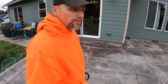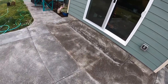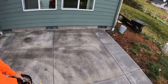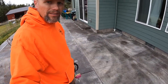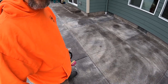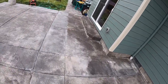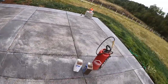All right, so after using the Prosoco, I wasn't too happy with it. It looks to me like it just re-emulsified the sealer. Some of it, I think, probably got off, but I still need that sealer completely off as much as possible, so that when I go to acid wash it, it's not taking off areas that I don't want, or not a uniform process. So I need more of it off. I'm going to switch gears, not use this Prosoco, and switch over to xylene.